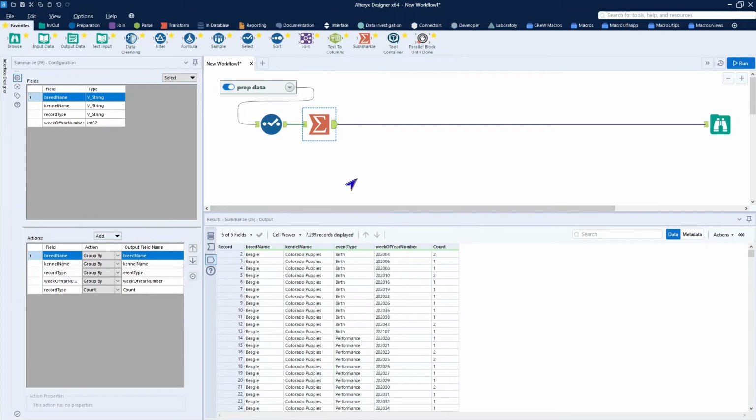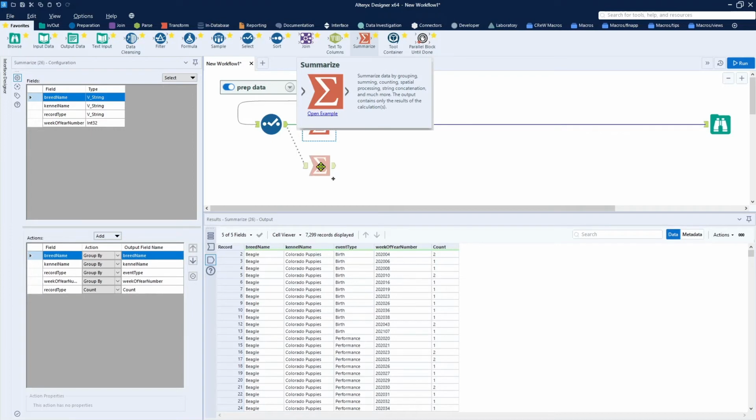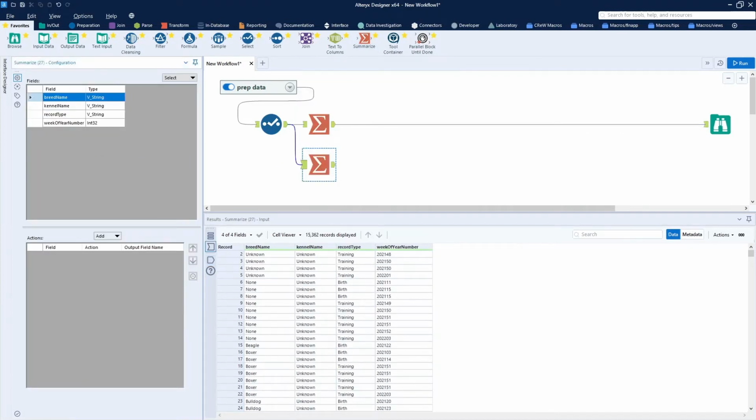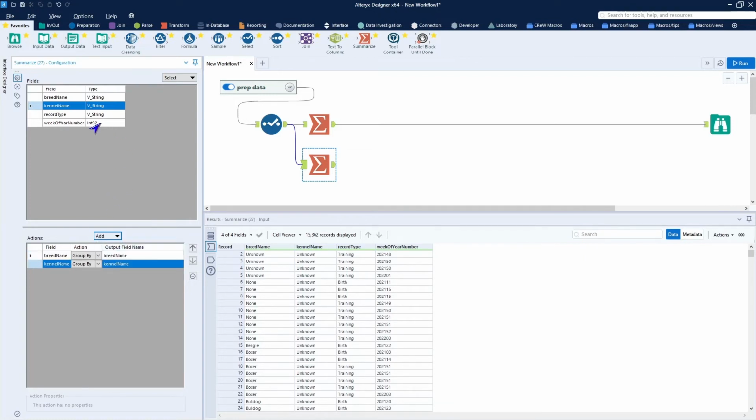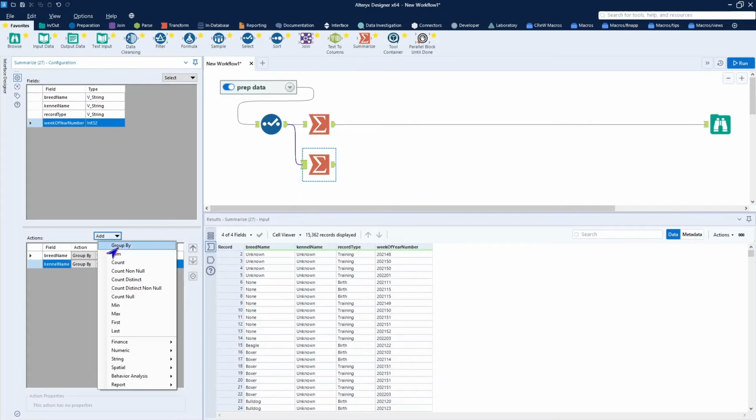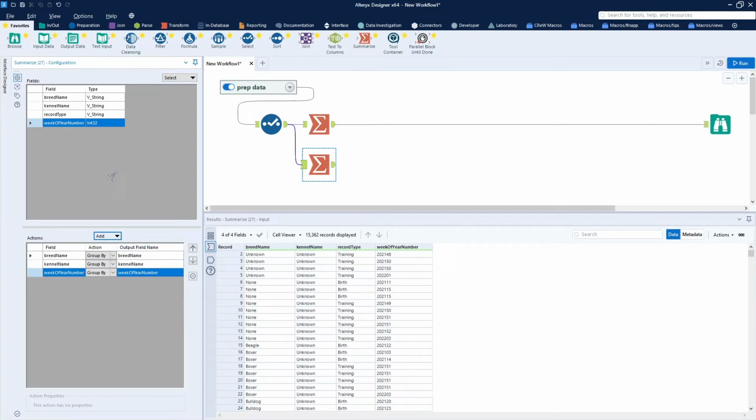We wanted to get a subtotal as well, and this is where Alteryx makes our life much easier. So our subtotal is simply going to be by grouping it within the breed and the kennel. We have the final detail, which is the week of the year number that we also want to group by.